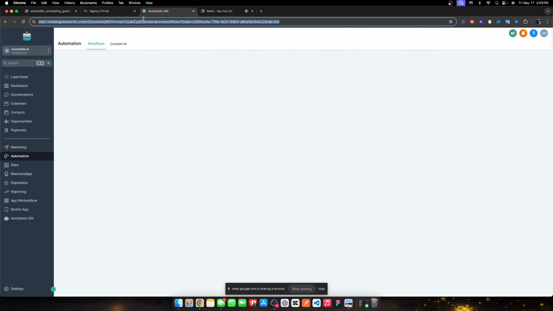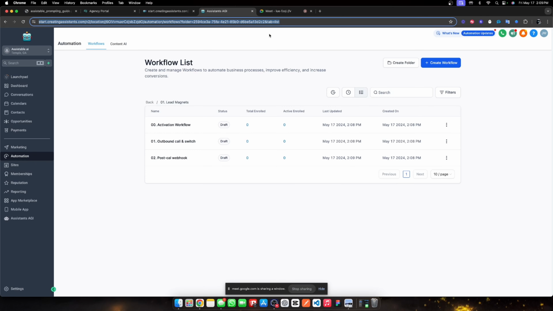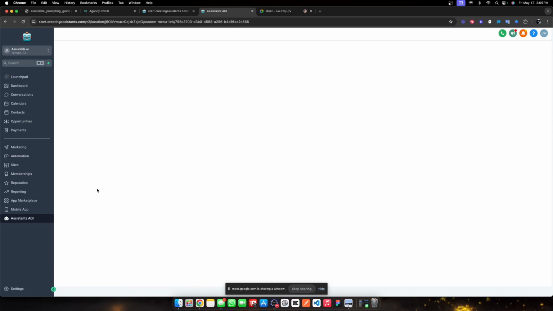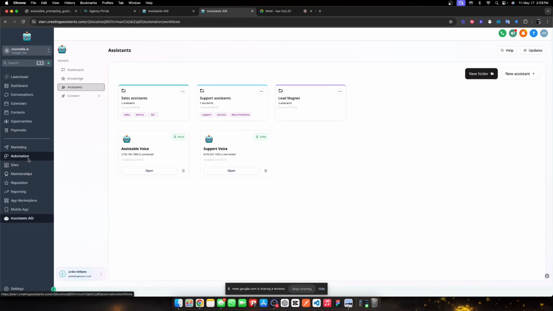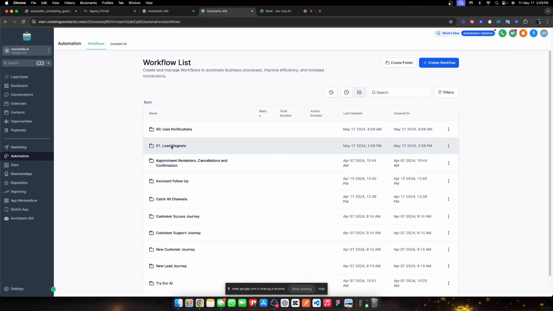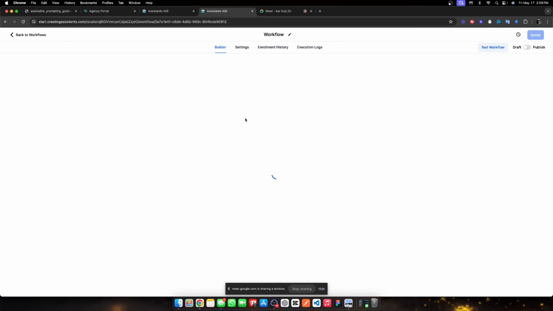And I'm going to open up 2 tabs of HighLevel here, just so I can do the post call webhook. And let's start creating the assistants. The cadence is going to be a very natural cadence of conversation. In fact, it's almost a psychological move where I'm going to have the assistant sound like it's me, like it messed up. A purposeful mess up, I'm going to do that a couple times, just to seem human-like. Because I really don't want them to feel like they're talking to AI. I want them to feel like they're talking to a human.